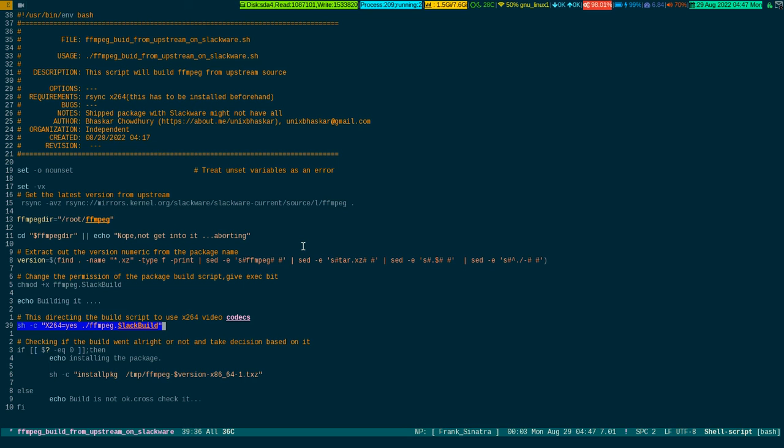executable to build it on the system with X264 encoding. And remember, the root point is that it was not finding X264, so I had to get X264 from the SlackBuild and build it separately. Here I'm trying to integrate X264 with FFmpeg, so it will not complain and will work properly. So this is the step, and once the package has been created, it will simply go ahead and install the package. Simple, ordinary 3-4 lines, but it makes the stuff automated. You don't have to do all this by hand.